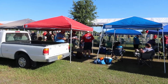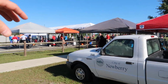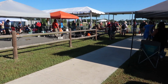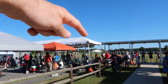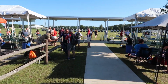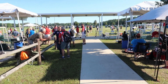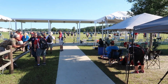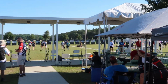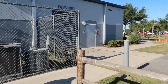As for seating, it's the same setup as the recurve section. So all these different colored tents you're seeing here are all people's personal tents in the free zone. The canvas white tents here are the paid seating, where you get the free canopy and you get a seat. And then of course after that we get back to the archer section as they're walking down to the target. So pretty good setup, and well, the layout's nice and consistent from the other range.